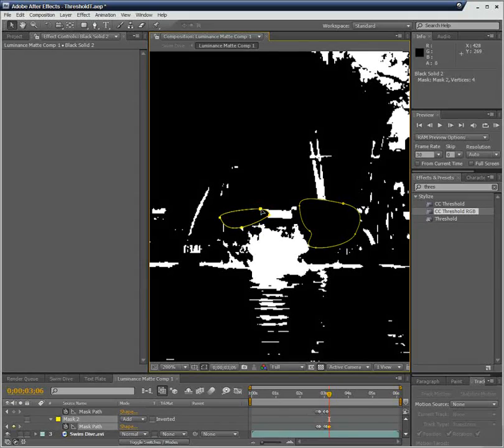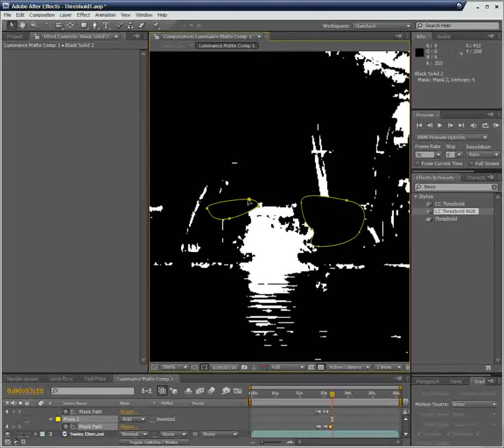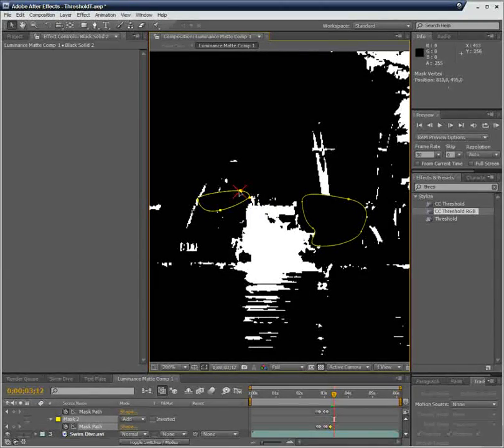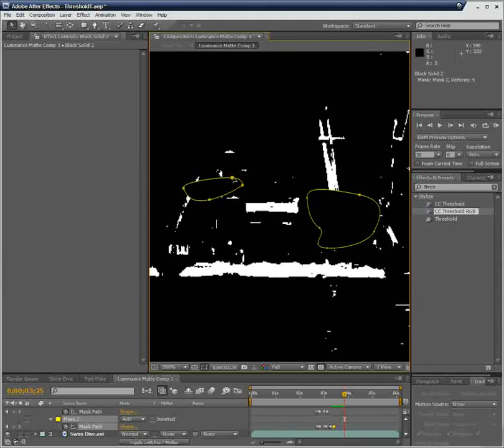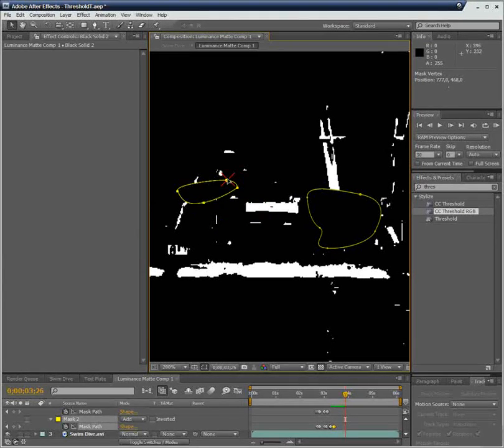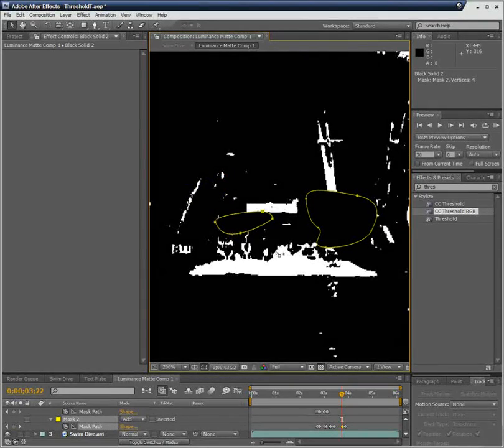I'm going to have to move that out of the way. Then, you know, move it back into place when there's no more water coming in here.